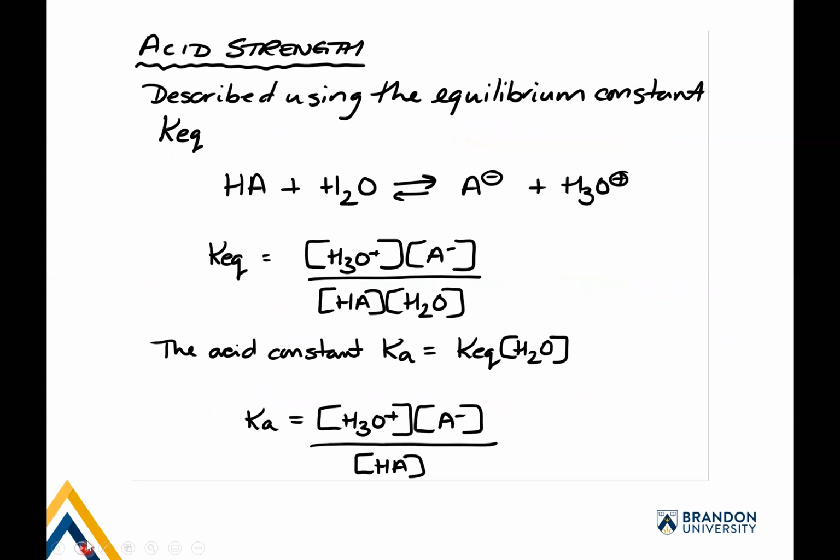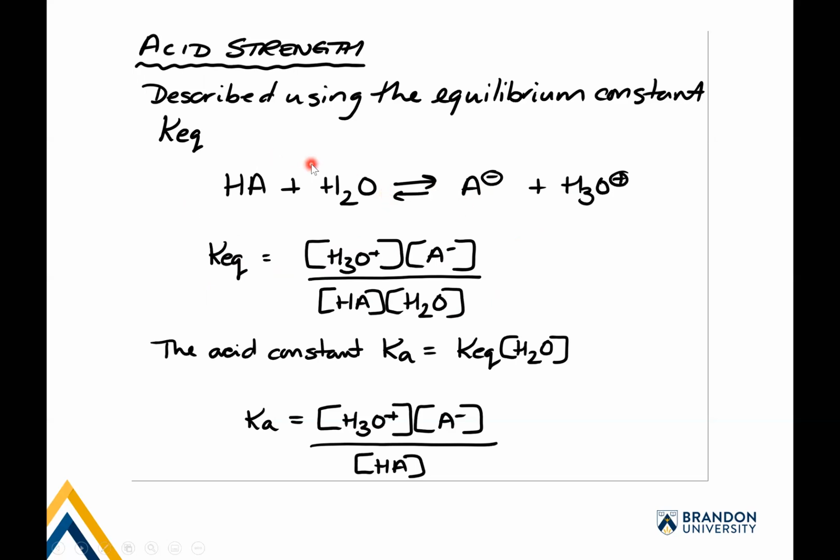So back in general chemistry, we would have talked about the equilibrium constant. If you've got reactants and products in an equilibrium, the K equilibrium, you put the products on the top and the starting materials on the bottom. And the higher the number, the more the reaction would go towards the products. Because if you're dividing by a small number, you get a bigger number. This number will get larger if it's going towards the products, and it'll become a fraction if the equilibrium rests with the starting materials.